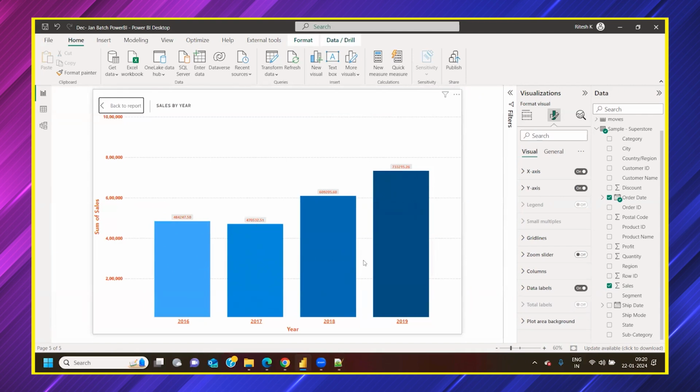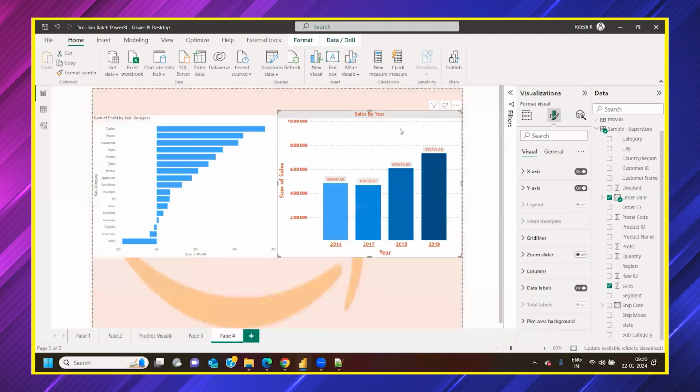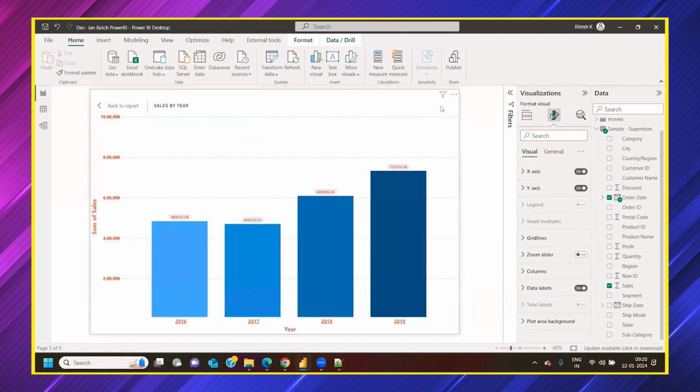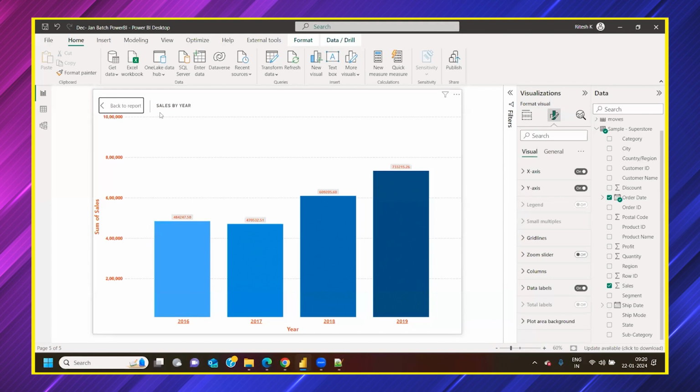The colors of our columns are going with the same format which we have used, but the title is missing. Why? Because in focus mode, it always focuses on what type of information you want in detail, not the title. We are not looking at the title. We are looking at the individual columns.